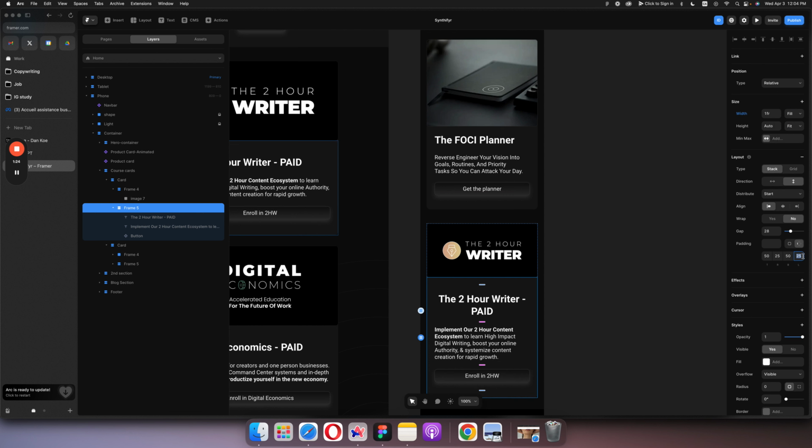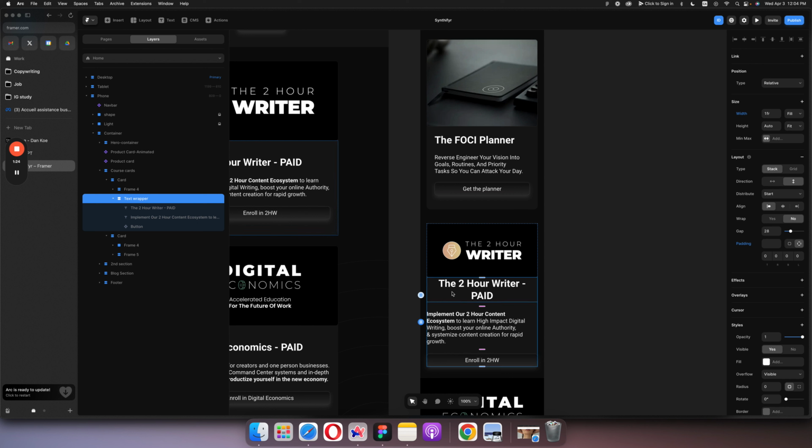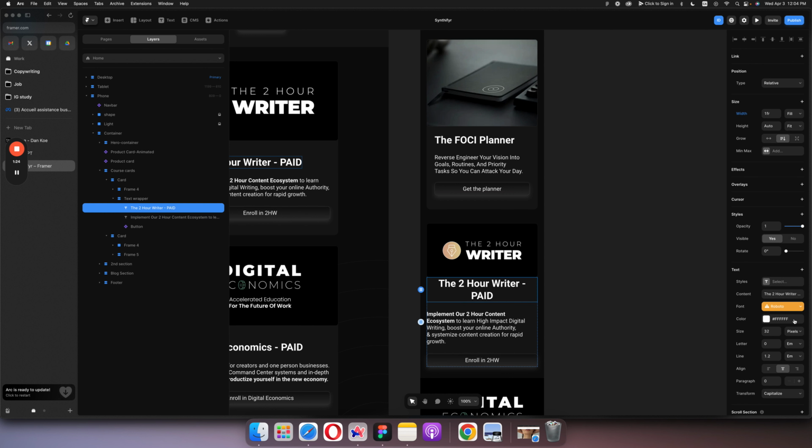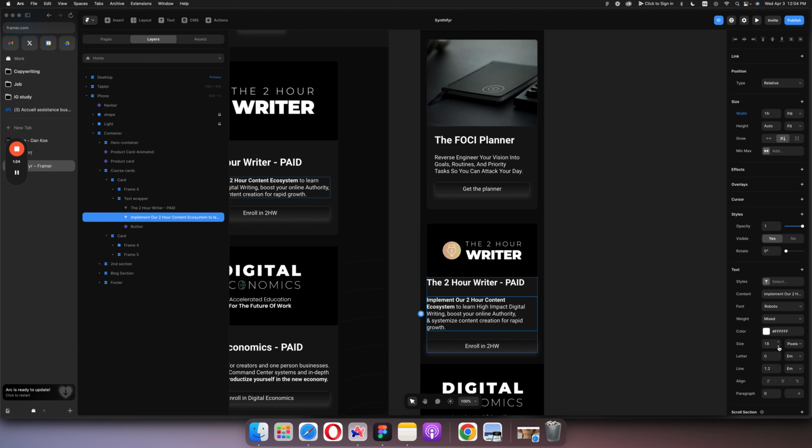Let's say, dude, I'm just gonna reset everything for the sake of doing everything from the start. Text wrapper. So that's 28 for mobile, 25. 28, let's say 28. 16.